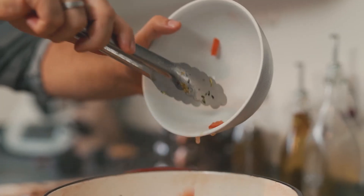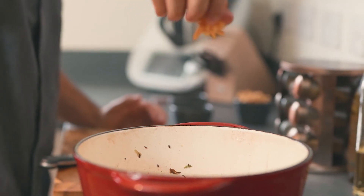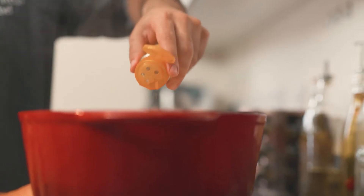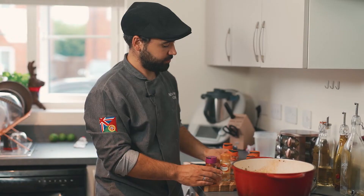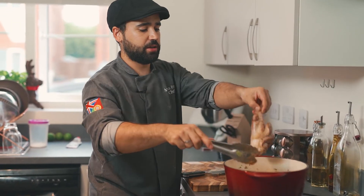Now I'm gonna add some fresh chopped tomatoes. Then I'm gonna add some dried apricots - this is gonna give a really sweet flavor to my tagine and it's gonna balance the spiciness. I'm just gonna chop them and add them to the tagine. Now I'm gonna add a pinch of salt, some harissa spice, some turmeric, ground cinnamon, ras el hanout, nutmeg, and ground cloves. After adding your tomato paste, fry it for a little bit.